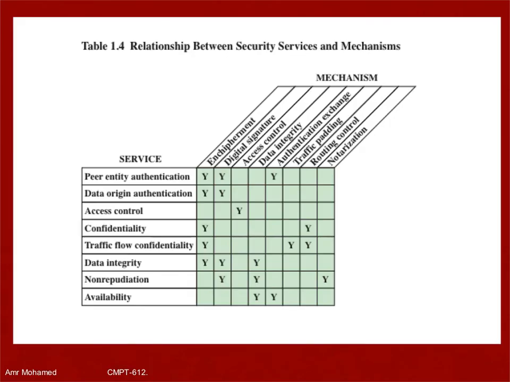Yeah. So the last thing is this matrix is very nice because it gives us a whole perception of what service can be facilitated by what mechanism. So it kind of ties the services that we talked about to the mechanisms that we have summarized. Again, all these mechanisms, we'll talk about them in detail in part 1, okay? And the services and protocols, we'll talk about them in part 2.